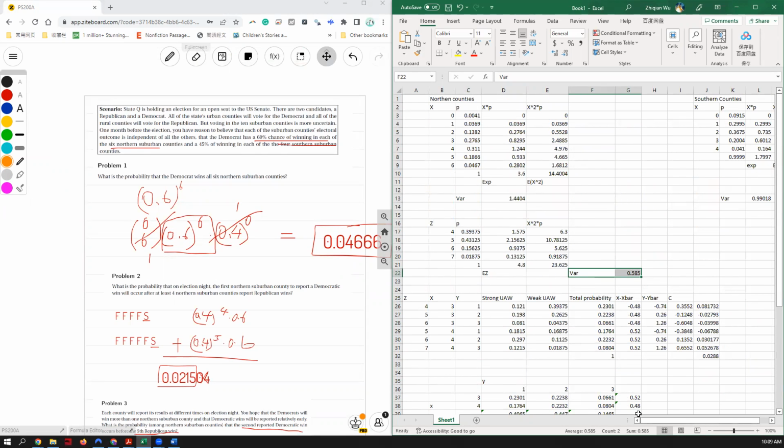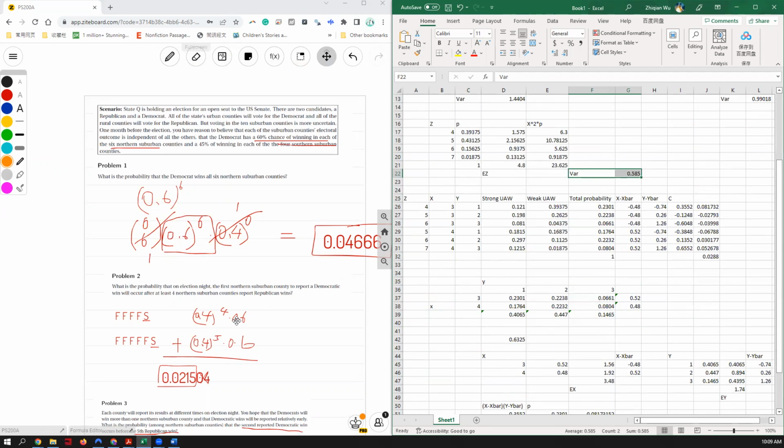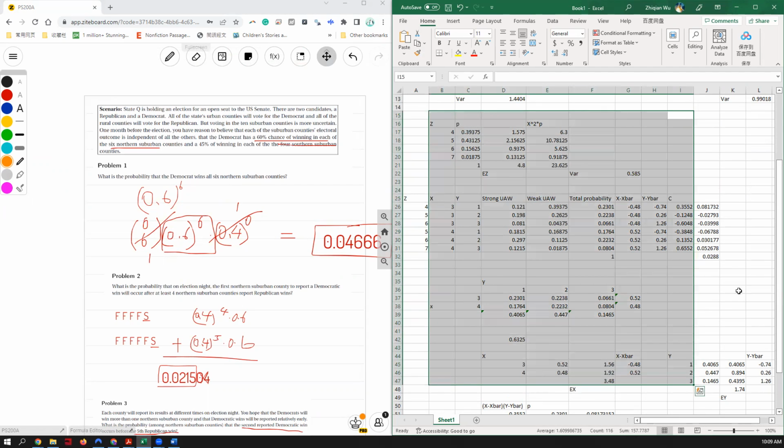In your work, if you don't worry about aesthetics too much, just try to get the answers. And then if you have extra time, maybe you can play around with the aesthetics and make them into nice looking tables, and paste them into your work. That would be great. But yeah, so that's that. So don't be afraid to use Excel. Don't be afraid to use R if you prefer, and don't be afraid to use online calculators or graphing calculators to help you out, because you definitely need that. To calculate all these things by hand is unimaginable to me.